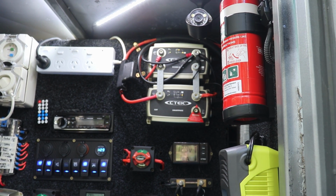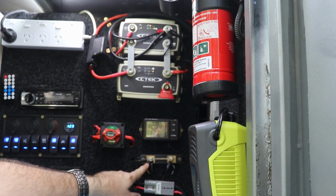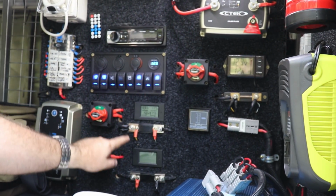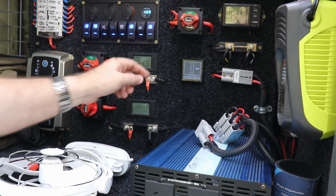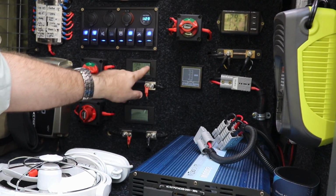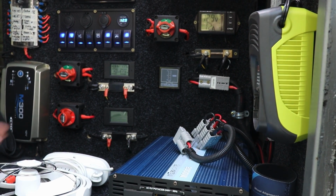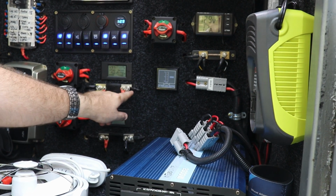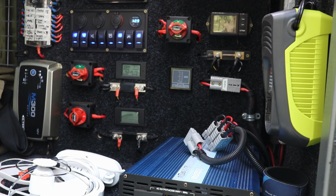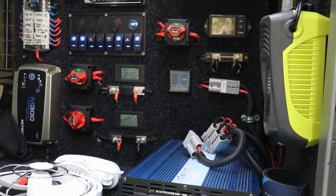You might have noticed a couple of other things in here, guys. We'll just show you these things over here. Just down over here, you'll see there's a funny little thing with two screws on either side. There's another one over here, and another one down over there as well. You might be wondering what they're for. What those guys do is measure the current that flows between these two points, and that's displayed up on the meter. As you're drawing current, the current flows through those points, and then it displays it up on the meter above. So I thought, well, I might as well just whack it out the front there. It makes it all look nice and neat, and if you ever have a problem, you can at least see where all the wires are going.